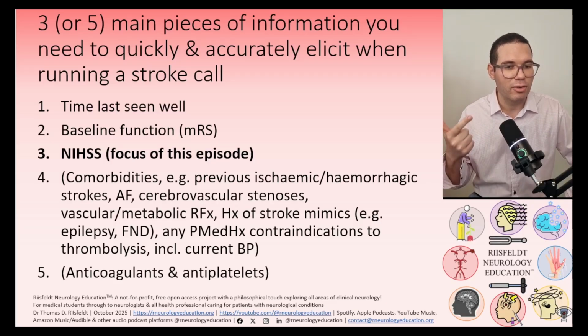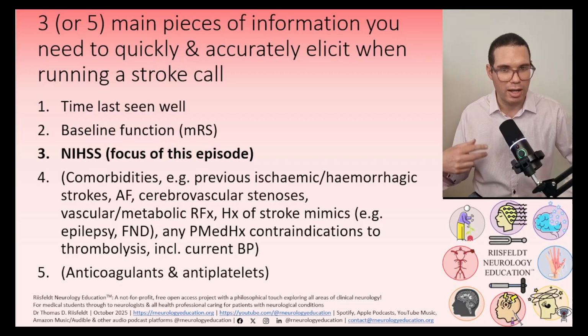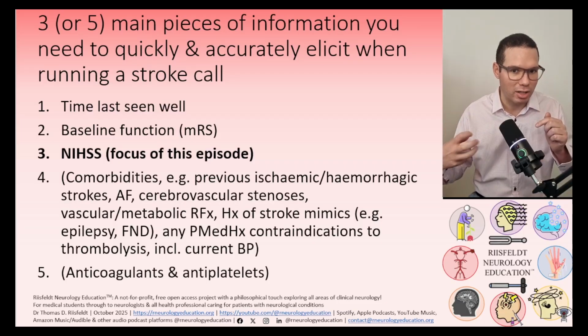Secondly, what is the patient's baseline function? That's defined by the mRS, the Modified Rankin Scale. And thirdly, what is the NIHSS score? That's the National Institutes of Health Stroke Scale. And this is going to be the focus of this episode because it's how you examine a patient at a stroke call.